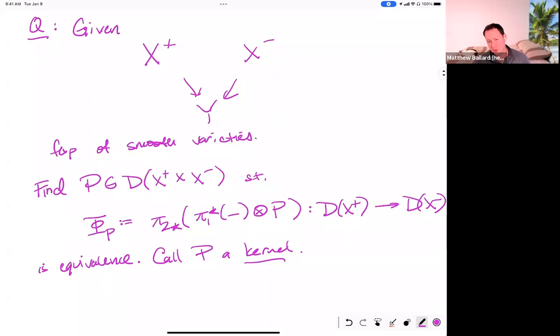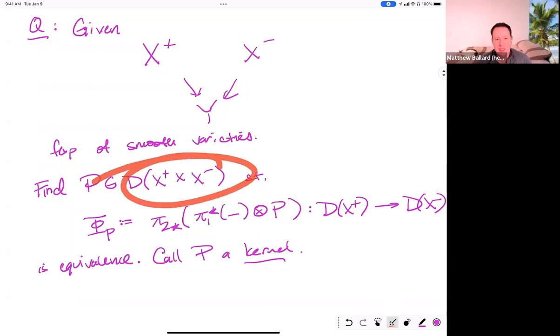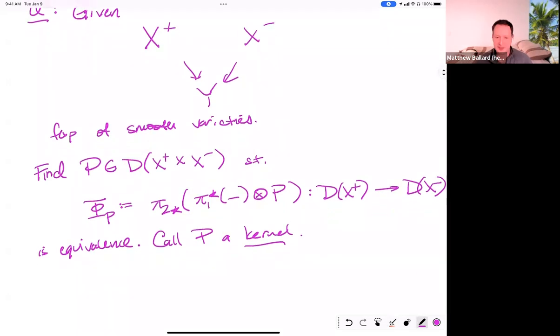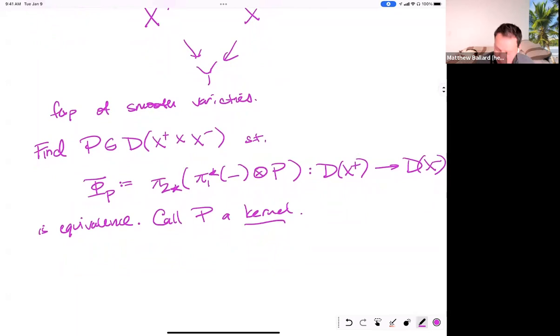Usually it's called a Fourier-Mukai kernel. It's an equivalence, but just in general, when I talk about an object on the product, I'm going to usually say the word kernel for it. So I did this in my linear algebra class when I talked about null spaces, and then I started lurching into the language of kernels, and I'm like, what is this thing? So I learned my lesson about at least telling people what kernels are before I go too far. Okay.